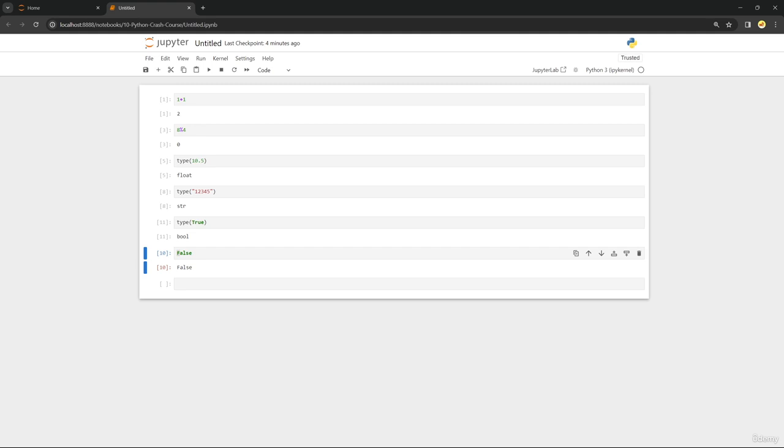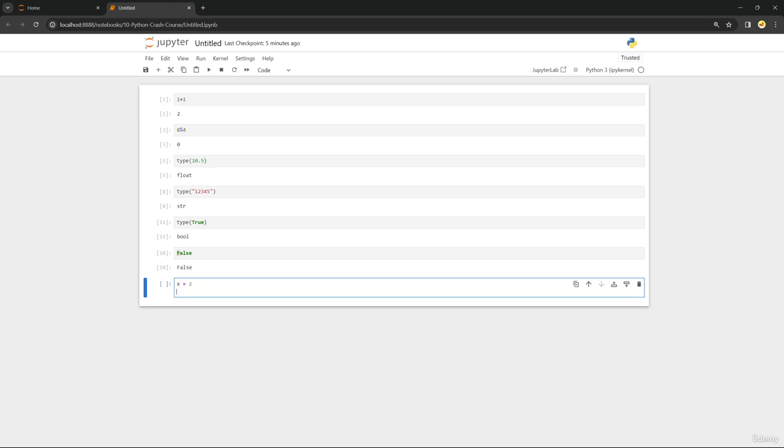And to assign or create a variable, we'll need to use the assignment operator, which in Python is just the equals sign. To start with, we'll have to provide a name for our variable. So I'll call my variable x, and then we'll provide our assignment operator. So I'll enter in an equals, and then we'll have to provide the value that we want to store and assign to our x variable. So I'll just assign a value of 2. Below this, I'll create another variable called y, and I'll assign the value of 3 to this variable.